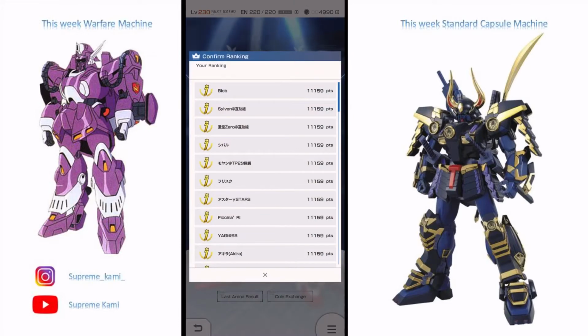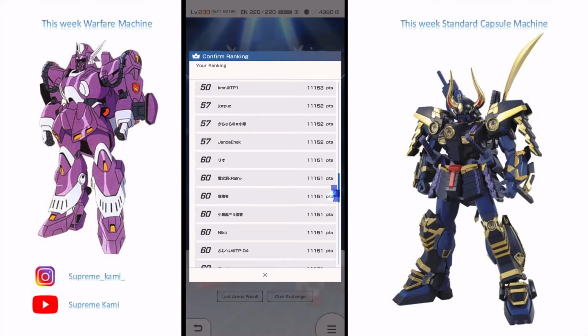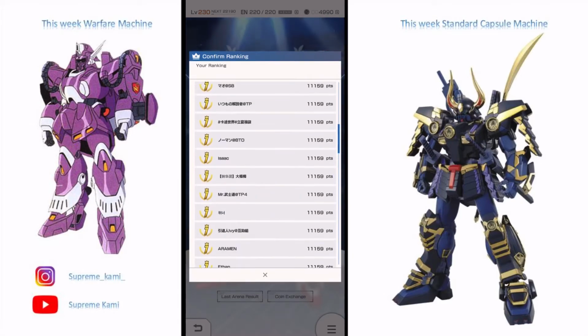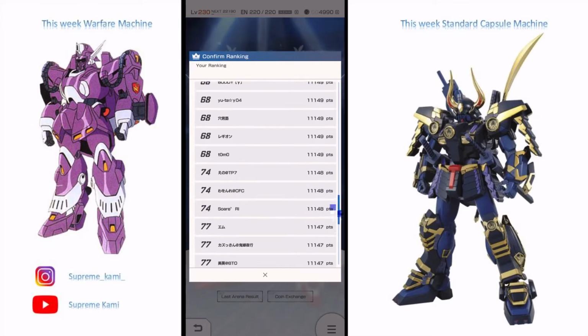So right now, let's see how we're doing. Wow, how many of the top 41 are rank 1 right now? Because it is the first day, a lot of people are going overkill. They're getting above that 1.260 base point, or the base multiplier. So I don't know how I'm gonna do. I don't think my setup is that good.